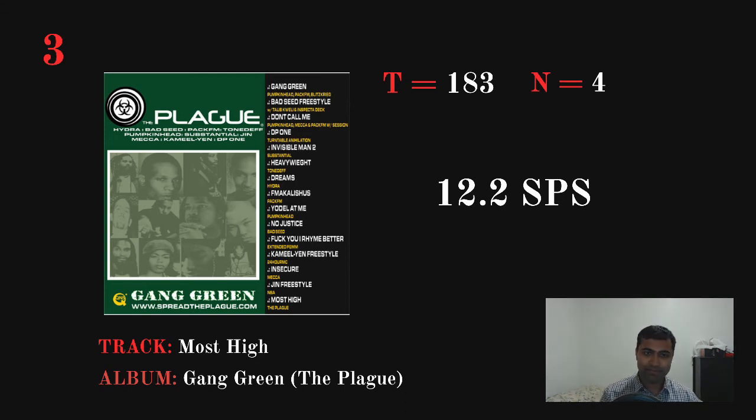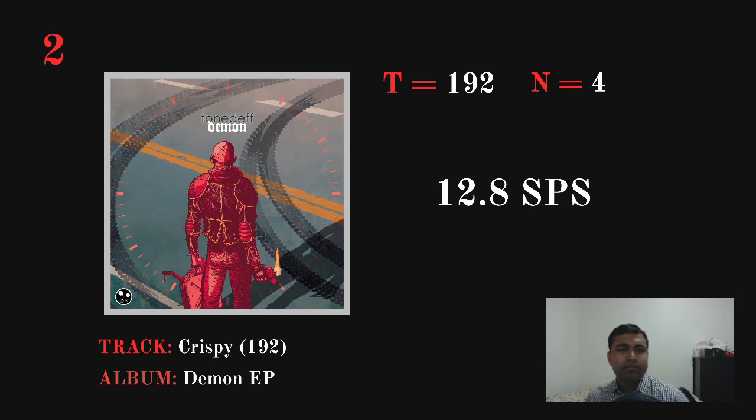Number 2: Oh boy, that was 'Crispy' off of the Demon EP yet again—we've seen that pop up three times now. And spoilers: number one is also off the Demon EP. That album was crazy. But yeah, so this song is probably where a lot of you heard him recently—it's like the renaissance of his fast rapping. He claimed it was 14 syllables per second in the title, and according to the science, that's gibberish unless he just broke some laws, unless he went off beat. That was 12.8 syllables per second, which is still ridiculously fast in its own right.